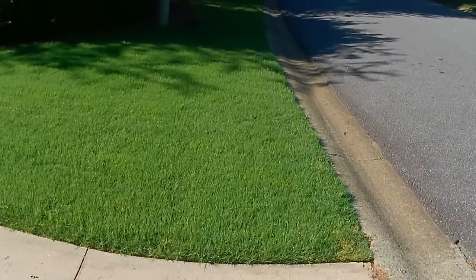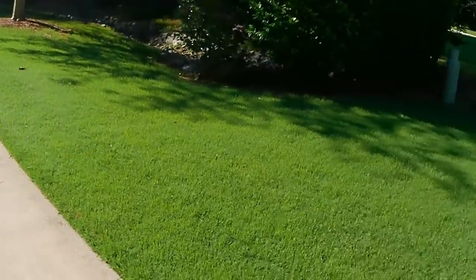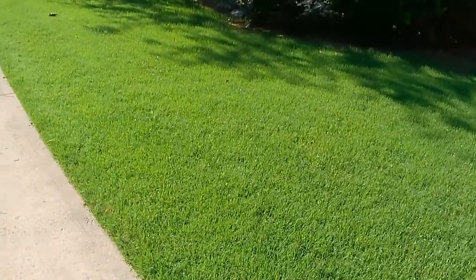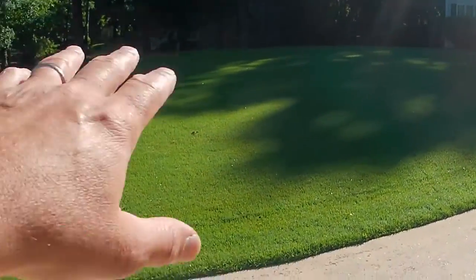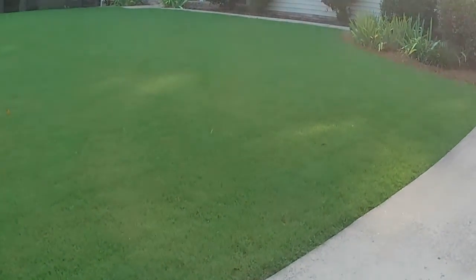My tip on Bermuda today is don't let anyone tell you you have to mow it down super low. You're going to see videos all over YouTube telling you to mow Bermuda 1 inch or lower than 1 inch, half an inch, quarter of an inch. I don't know. This is 2.5 inches and you can see it looks just fine. Actually looks better than this side in my opinion. So with a rotary mower and an uneven lawn, you may have to go up a little bit higher with your Bermuda, but overall pretty happy with how the Bermuda lawn is looking.